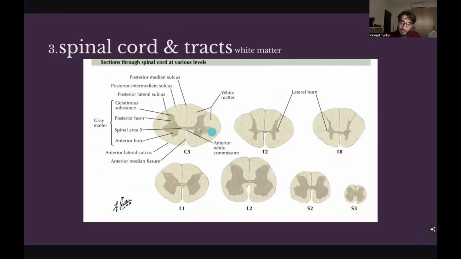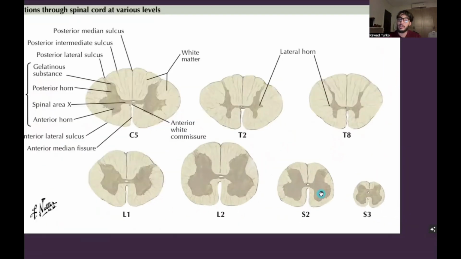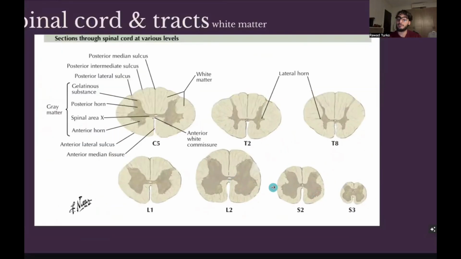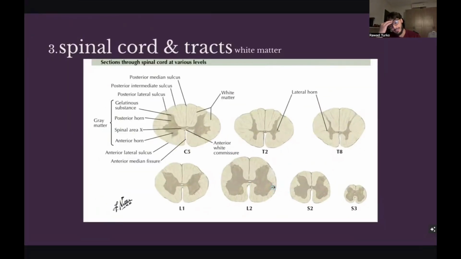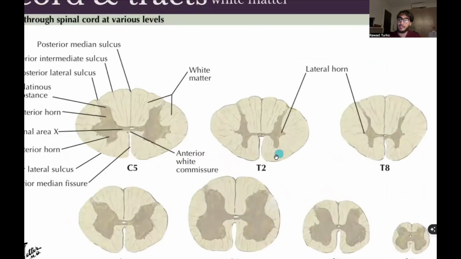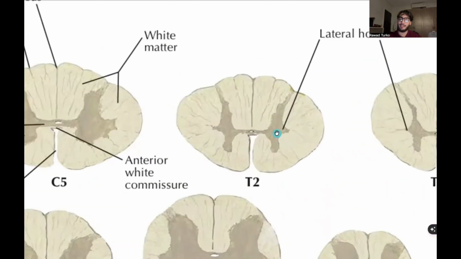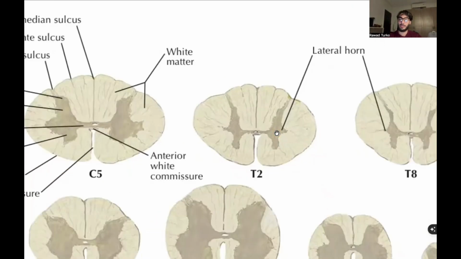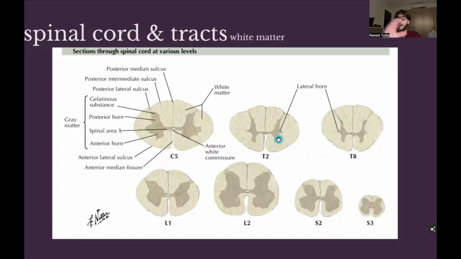So you see that here in the cervical section, that's because this is supplying the brachial plexus and all of the muscles of the arm. And you also see that here in the sacral section and the lower lumbar section, because it's supplying a lot of the muscles of the legs and feet. And in comparison, take a look here at the anterior gray horn in the thoracic section. It's barely anything. It's a very thin anterior gray horn, and it's because there's not that lateral extension to supply the distal appendicular muscles.